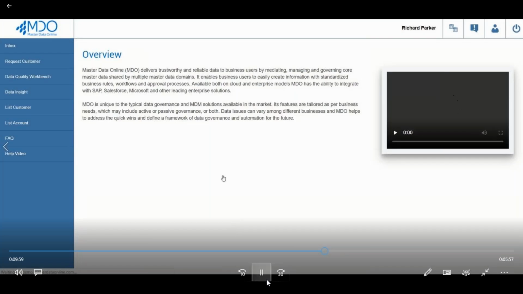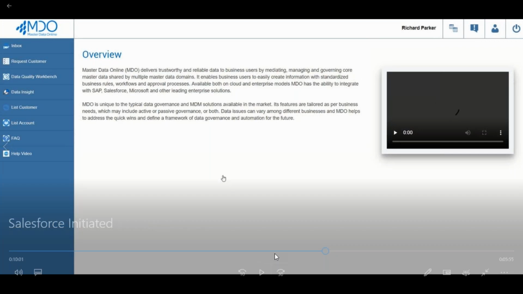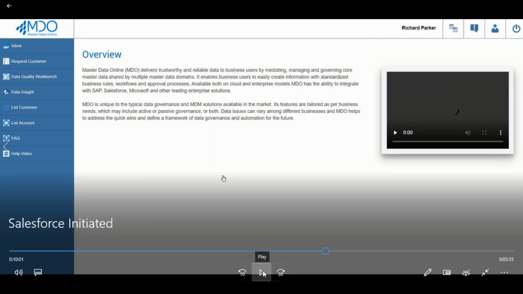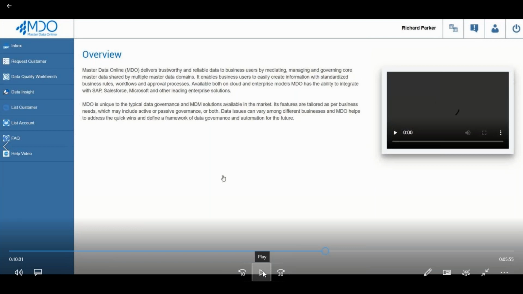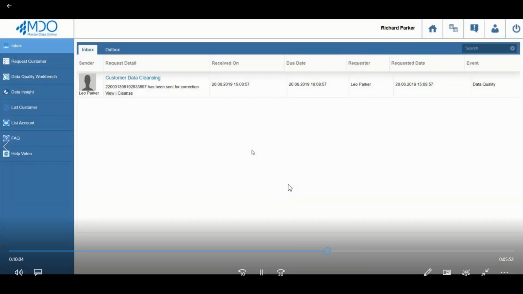Now let's look at how the whole data quality is managed within MDO. This is a view for data stewards or Salesforce administrators within MDO, where they can perform the action of maintaining different rule engines or schemas within MDO. A schema is a set of business rules, and you can execute it based upon geographies or different locations.